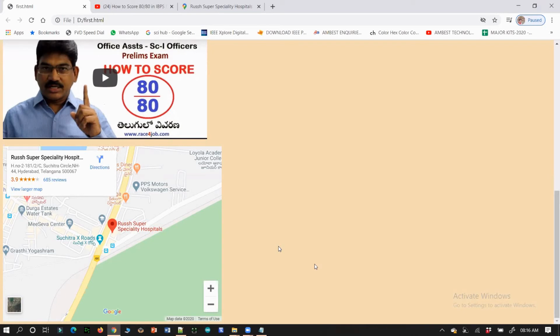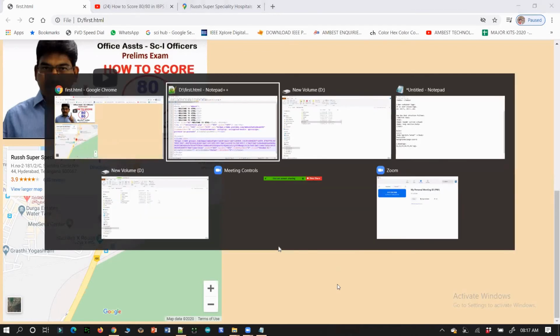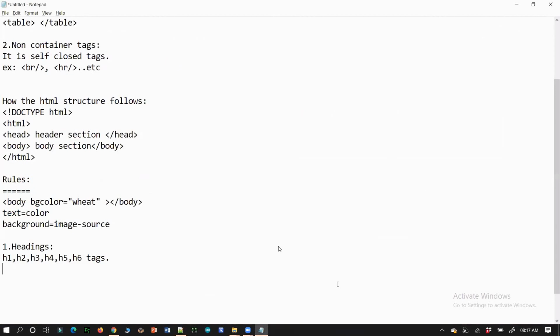Among this, we might use few tags, and the most important thing will be the tables and the form tags. So apart from that, we have few things.